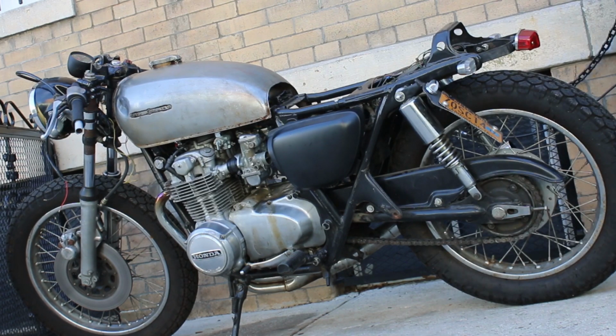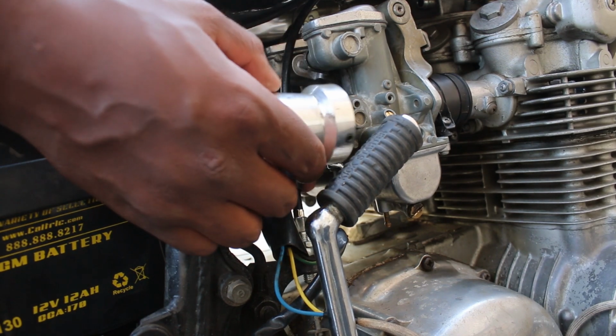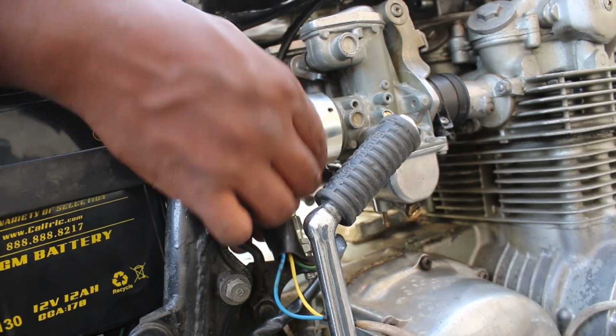As always, step one is to remove the seat. And since I'd be riding the bike, I decided to reinstall the velocity stacks as they at least have a metal screen in them, for some filtering.